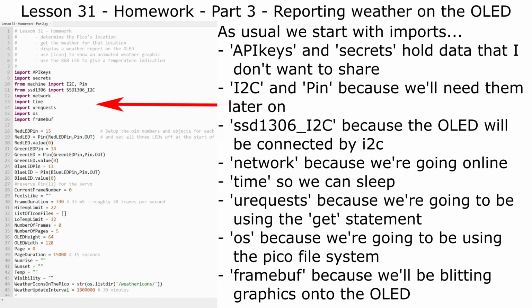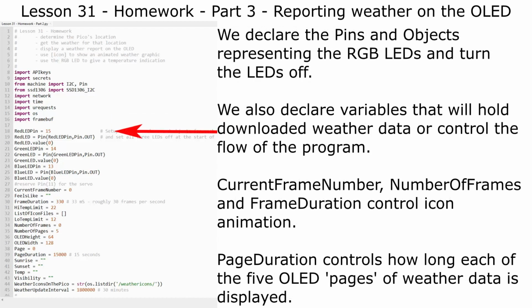We import urequests because we're going to be using the get statement. And we import os because we're going to be using the Pico file system. Finally, we import framebuf because we'll be blitting graphics onto the OLED. We declare the pins and objects representing the RGB LEDs and turn the LEDs off. We also declare variables that will hold downloaded weather data or control the flow of the program.